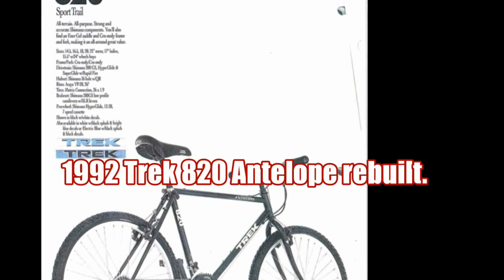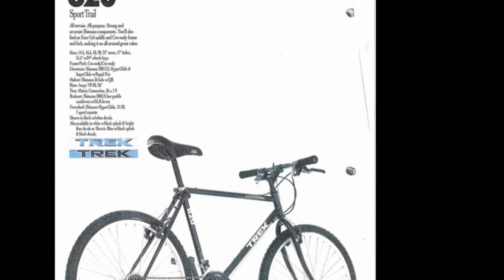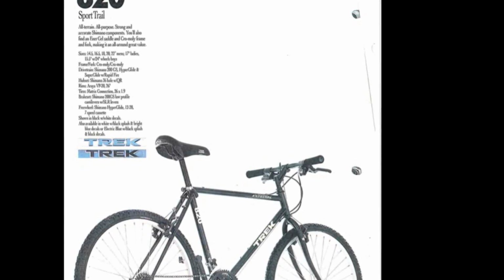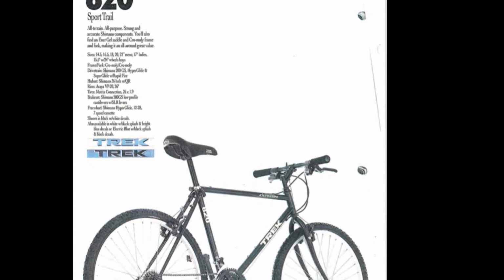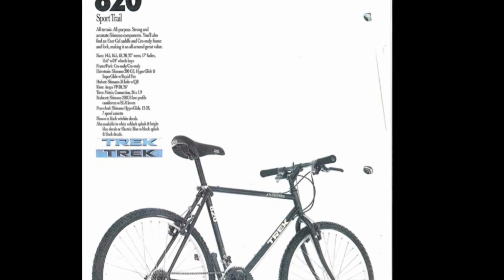All right, guys, we're taking a look at a 1992 Trek 820 Antelope that I rebuilt completely from frame up. Everything was rebuilt on this bike from bare frame, so we have fresh grease, fresh bearings in the headset and in the wheel hubs, new bottom bracket, which is a cartridge, UN55 Shimano.